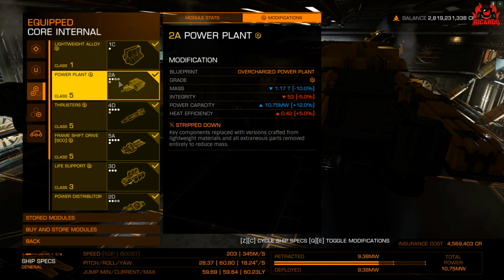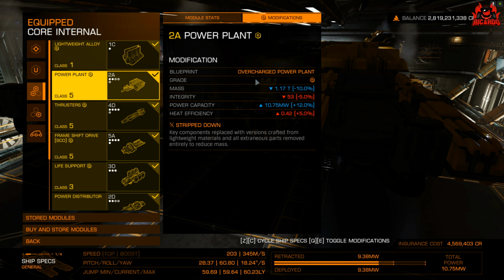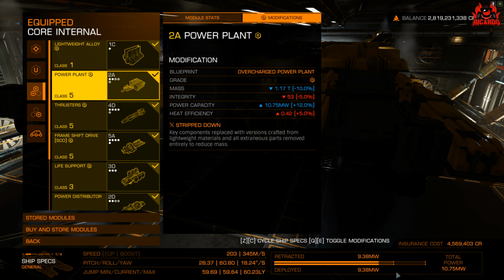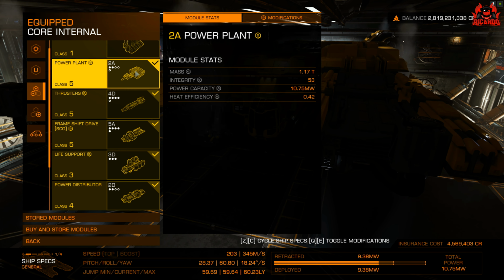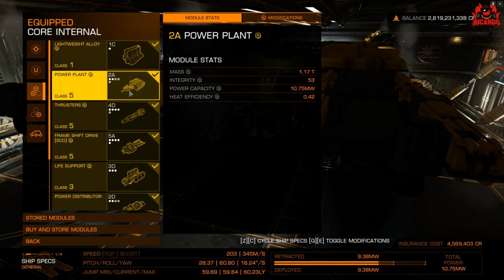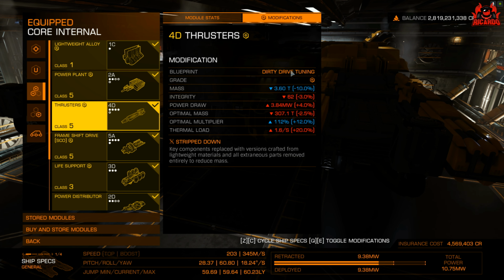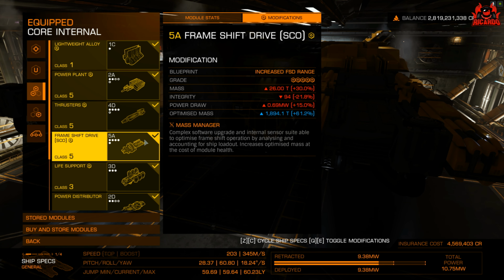I've gone for a 2A power plant, right? Overcharged, stripped down. Simple as that. There it is. It gives me enough power and it gives me considerable weight advantage. Thrusters, D. Dirty drive tuning, stripped down. Right? No problem. Frameshift drive, SCO. Increased range, mass manager.